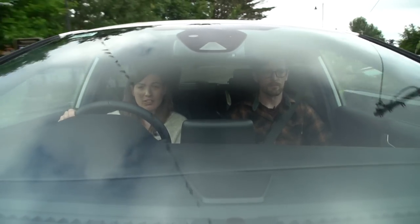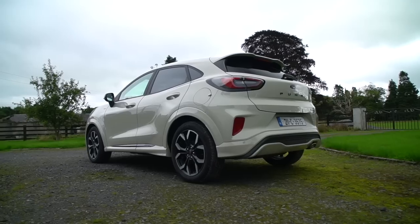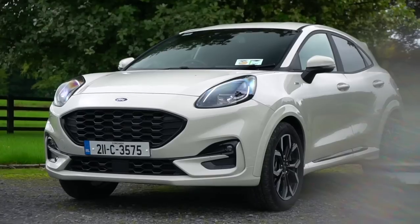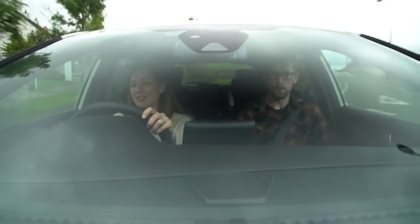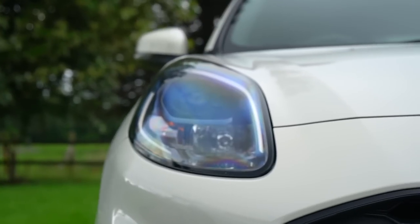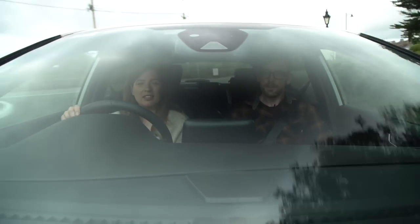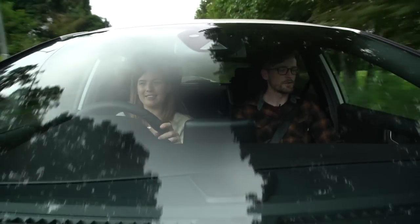This 1-litre EcoBoost, 125 PS — it's a lovely, peachy, busy little engine. Suits the Puma so well. Plenty of power when you need it, nice and refined on the motorway, not noisy or complainy, and it's pretty aerodynamic — no wind noises. But for me, the Puma is really all about the handling. It just handles so well. It's got that unmistakable Ford feel — super grip, super planted around corners, spot-on suspension setup. Despite being a mini-SUV, it handles nothing like an SUV — it could be a Fiesta. It's probably the best in class of those small crossovers.